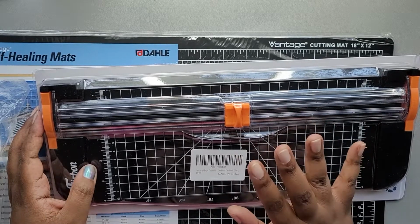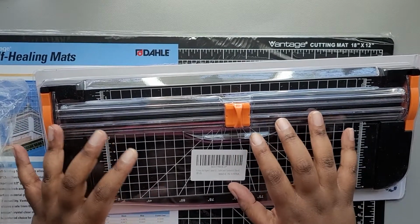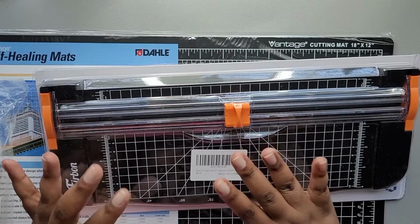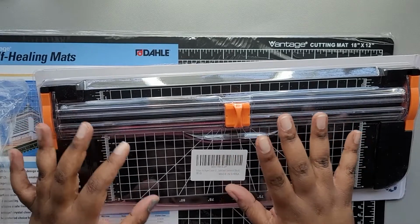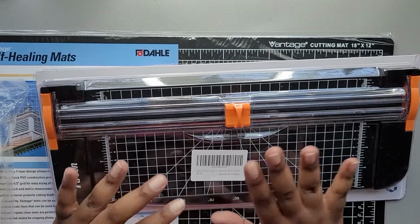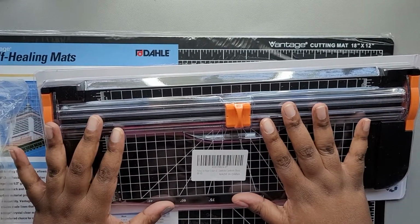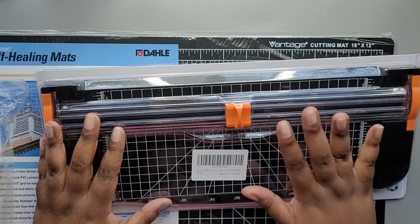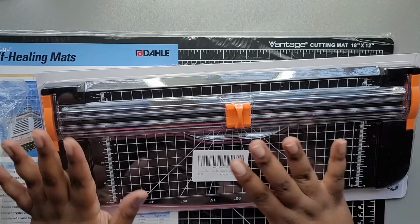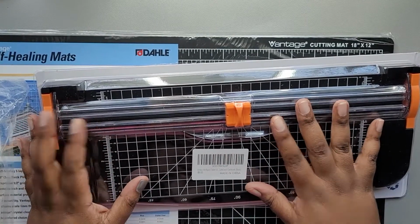What I have found with this style, well, not this one, but my Hobby Lobby one, is sometimes it doesn't cut straight and I don't know why. Like sometimes my stuff is a little off. That's another reason I wanted the new one, to see if it was just the Hobby Lobby one or it's this style. So I'm gonna try this one out, and I'll put the Hobby Lobby one away. I don't know if I'm gonna throw it away or just put it away until I figure out what's going on, because it's always good to have more than one.